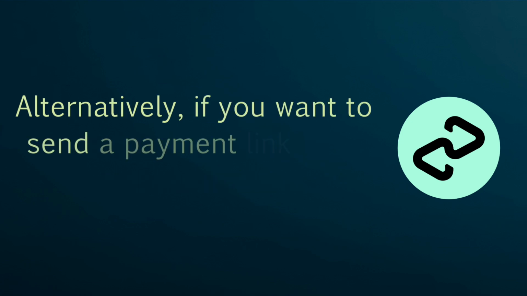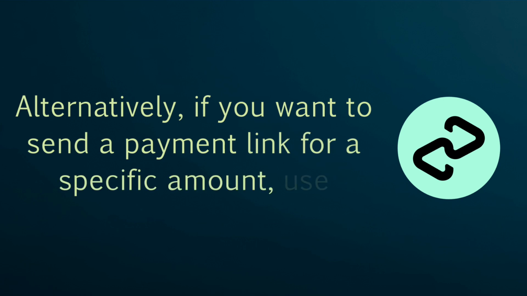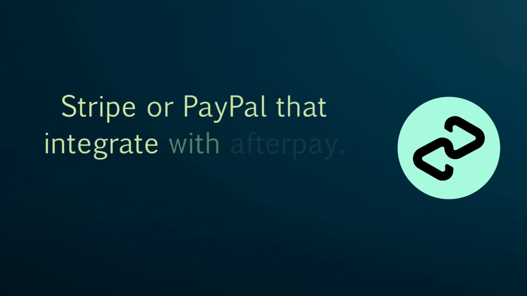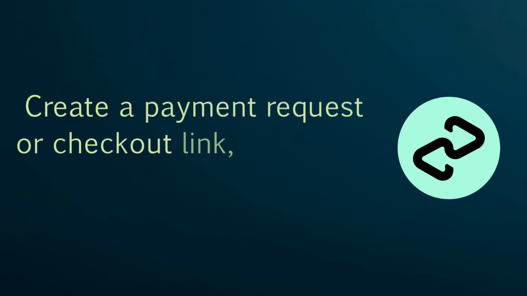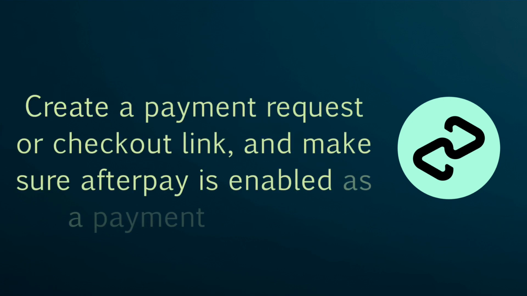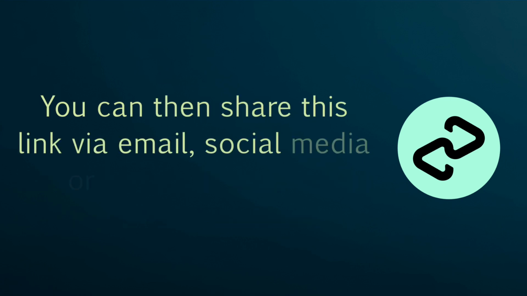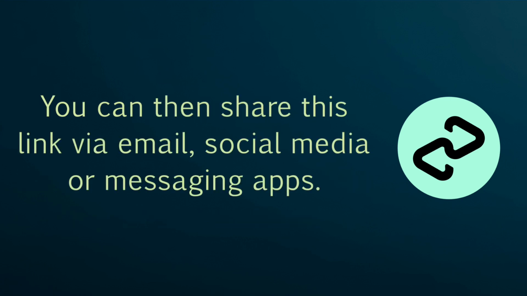Alternatively, if you want to send a payment link for a specific amount, use payment processors like Stripe or PayPal that integrate with Afterpay. Create a payment request or checkout link and make sure Afterpay is enabled as a payment method. You can then share this link via email, social media, or messaging apps.